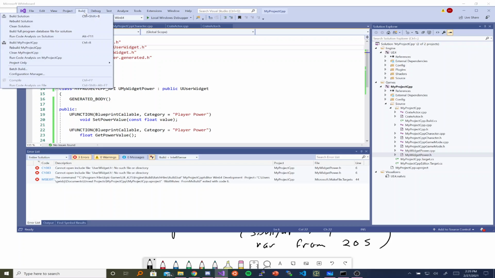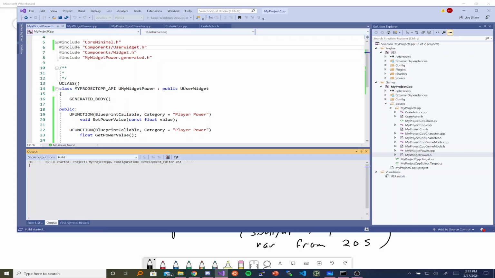Try that. Otherwise, I'll pause it quick and fix it and come back. I think that's going to do the trick.